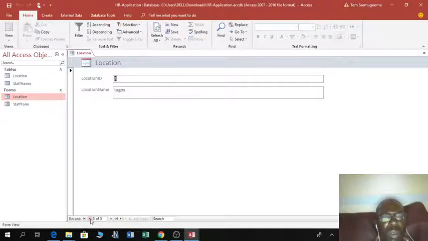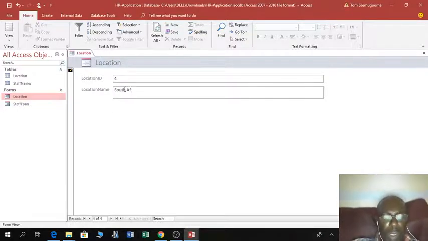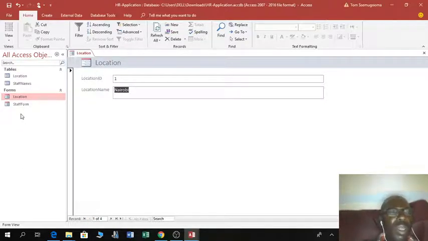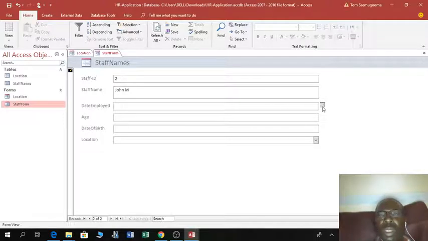You can scroll through. So if I want to add another location, just say South Africa. Once you go to the next, it will save automatically. You can see when I go back, you'll be able to see the locations. And these are the names. So we captured one name. If you capture another one, just go straight here and type, say, John M. Date employed.